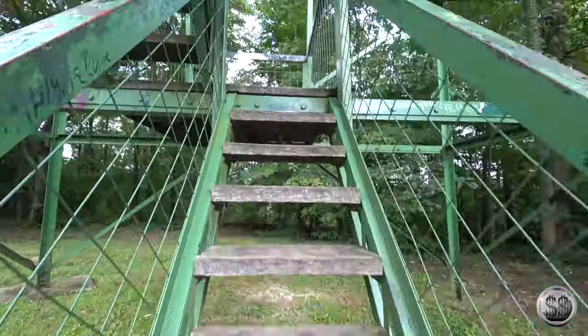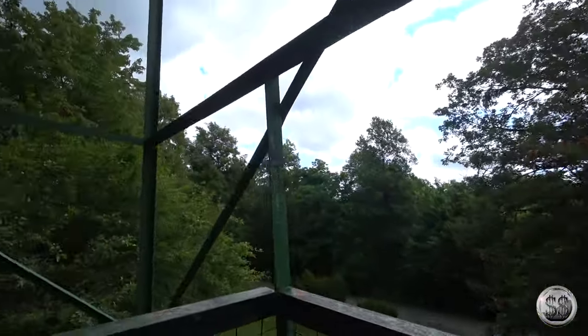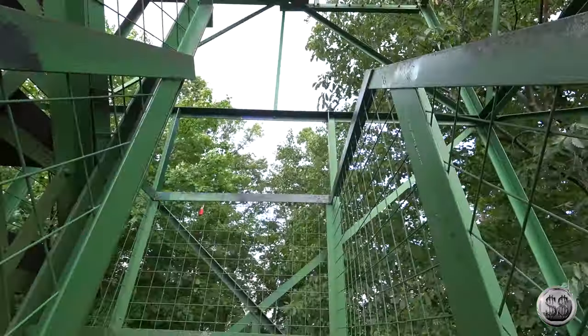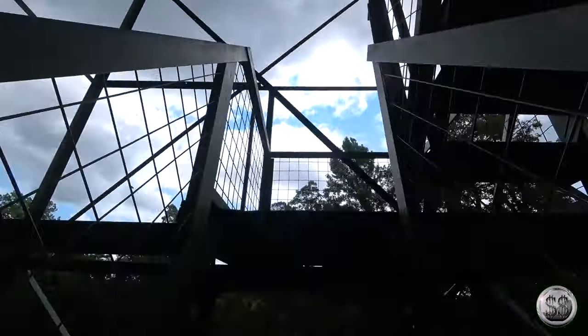This fire tower exists because there were concerns around the turn of the 20th century that many woodworking facilities in Indiana would be forced to close due to dwindling timber supplies. This wood was used by furniture makers and shipbuilders such as the Howard Shipyards. The timber industry was a major part of southern Indiana's agricultural income, but thousands of acres had to be deforested.